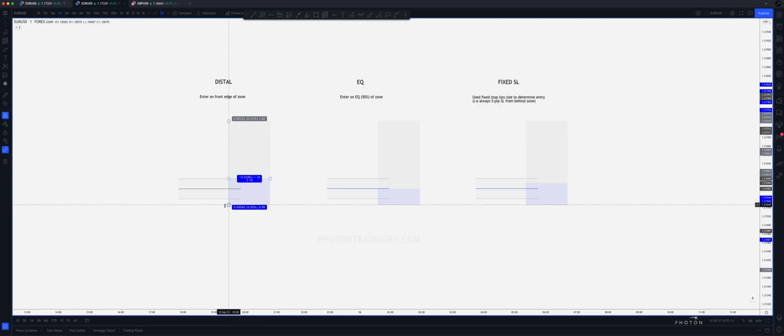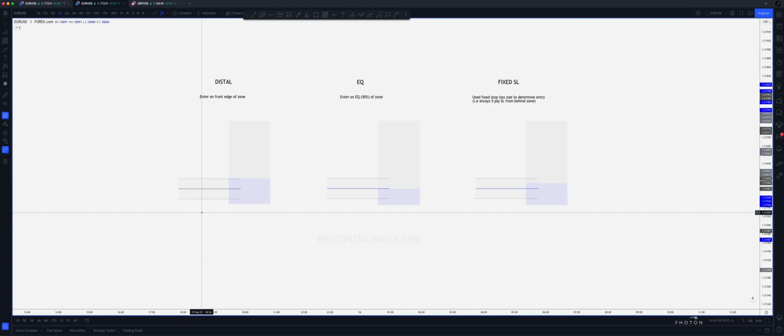No matter what. Now, how much of a pip buffer you give between the end of the zone and your stop loss, again, it's going to be down to each individual trader. This comes with time, experience, and testing, and it will depend on each individual pair as well, with how volatile they are, the average true range, depending on whether you want to give it half a pip, 1 pip, 3 pips, whatever, or maybe some of you literally just want to go straight to there. That will also depend on how good the spreads are with your broker, etc. Things like that. I'm not going to dive into this too much for now. You're just going to have to test this and see what works for you.